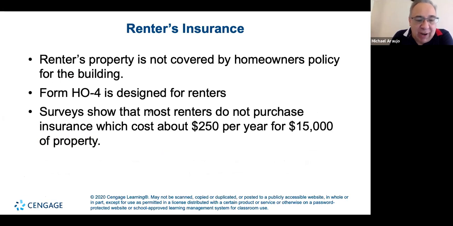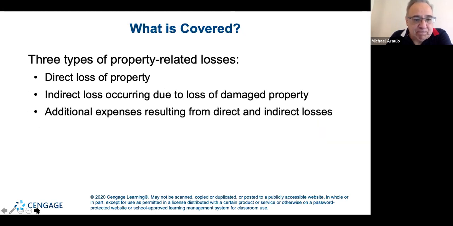Renters insurance is actually quite cheap. You can get a lot of coverage, $15,000 to $30,000 of property coverage, for actually, I pay less than $100 for the year for the whole thing. So you can get a decent amount of coverage for a very, very small price, in some cases about $10 a month. They'll give you $10,000 or $20,000 worth of property coverage. And it's well worth it. If you don't have renter's insurance and you're renting, you're taking a risk. You're assuming the risk. Okay.